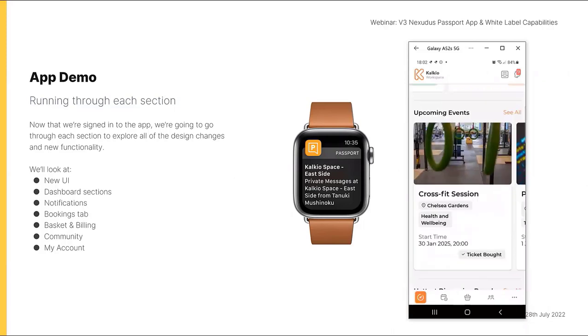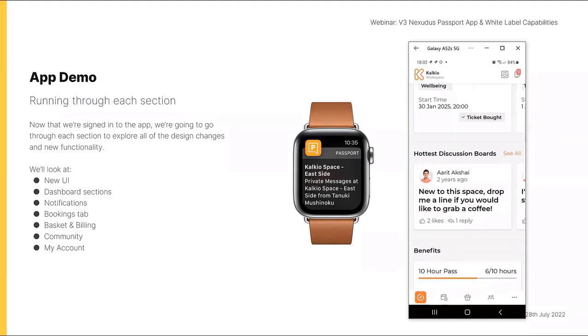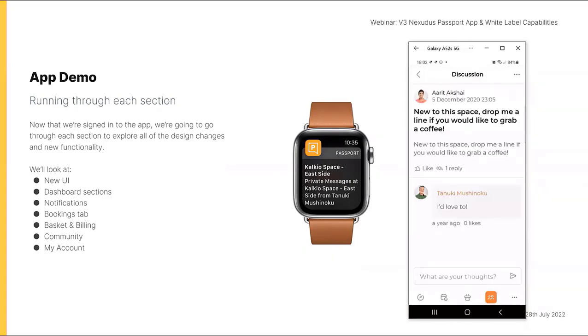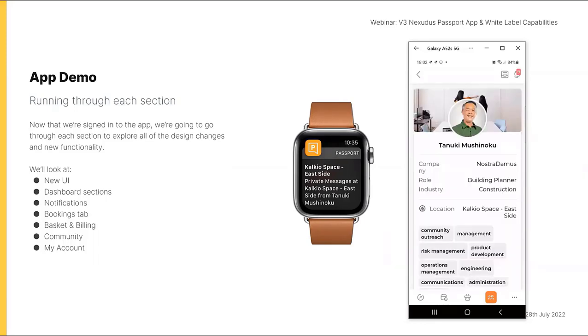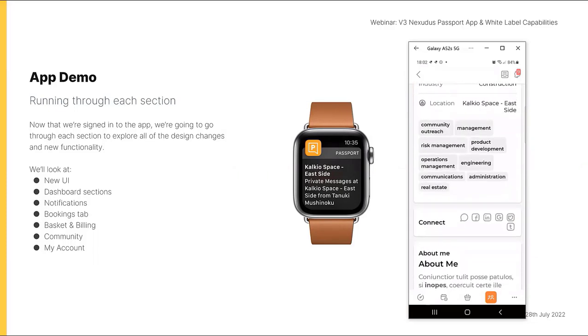Next, we have some discussion board updates. This section is going to give customers a quick overview of the most recent discussion boards that they have access to. The customer can tap on the comment to go directly to that discussion board thread. Once there, just like most social media platforms, customers can like, reply, and if someone else has posted, we can click on their name or their avatar and go straight to their profile to connect with them directly via a private message or any social media links that they have added.